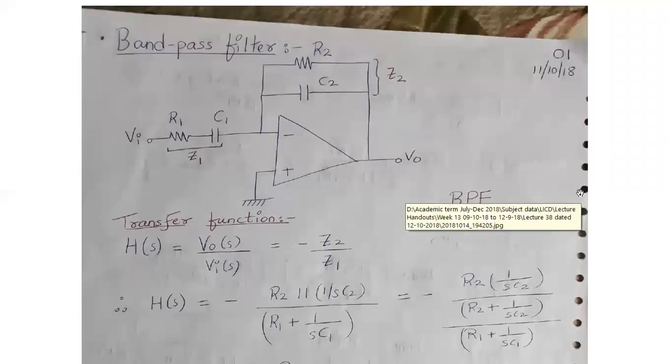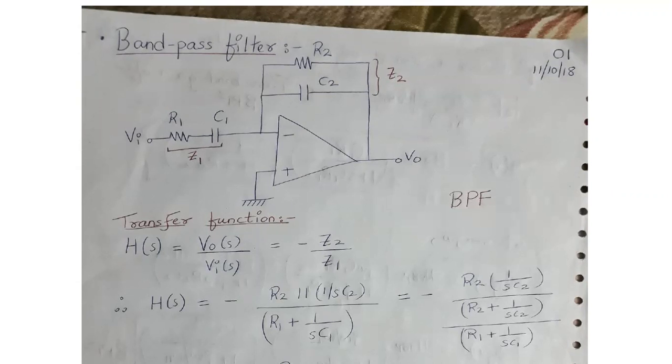Fine. Okay, so in case of a band pass filter, we have two elements in the feedback network, that is R2 and C2. Collectively, the impedance will be Z2, and the other element will be R1 and C1 in series, wherein the input is connected to the inverting terminal via these two components, that is R1 and C1, and their collective impedance is Z1. So the transfer function of this system will be VO of S upon VI of S. So it's a general structure of an inverting configuration, whose formula is given by minus Z2 upon Z1.